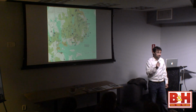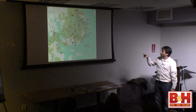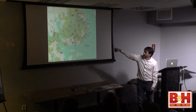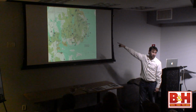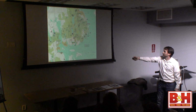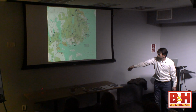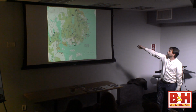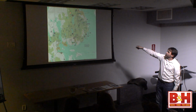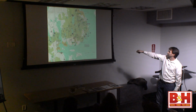So I knew I needed to maximize that day in order to come home with the photos that I needed. From all the scouting I did, I went and circled every spot that I thought would make for a good snow scene. Oh, I'm going to use the pointer. So you see, over here on Echo Lake, and you can't see it on this map, but there's a lighthouse down here near the candy jar. And up on Eagle Lake, there's some great scenes. Actually, I've got a photo from that later.